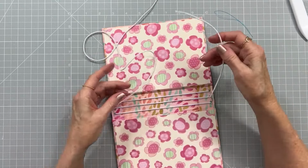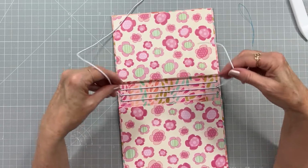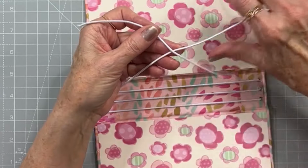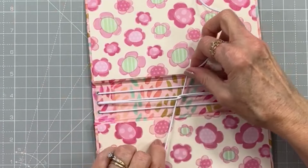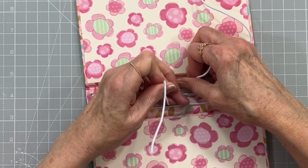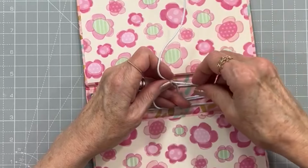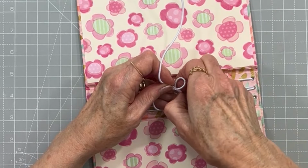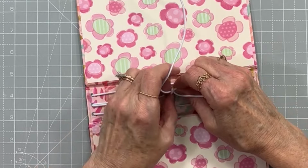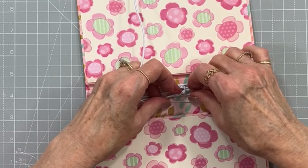And you do a square knot, which is very simple. So make sure you have a thread on the right and a thread on the left, or a piece of elastic. Okay, right over left. That means the right thread going over the left thread. Okay, start tying. And then you pick up that thread, and it's the left side now going over the right side. So you make sure it goes over the top of that thread, just like this. And pull that through. I've got my hand down here because I was holding on to that elastic down here where I made the first tie. There we go. And that's a square knot.